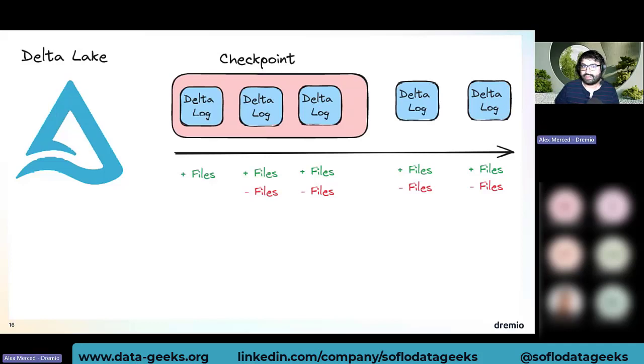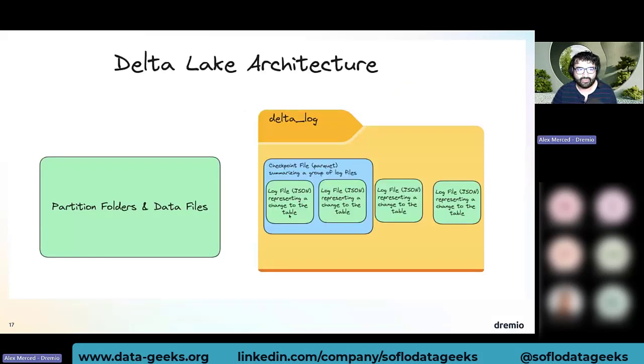So those are essentially the two different types of files in Delta Lake. There's checkpoints, and then there's Delta log files. Essentially everything is tracked through those two files. And yeah, those are sort of the three formats.